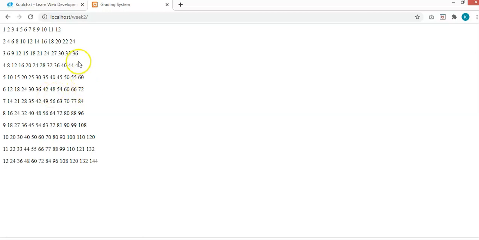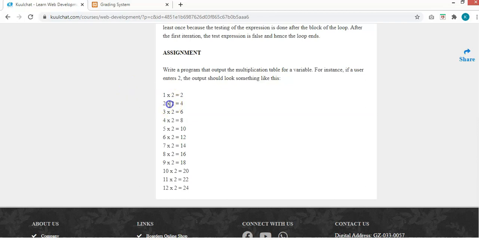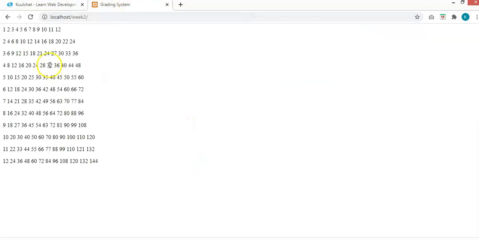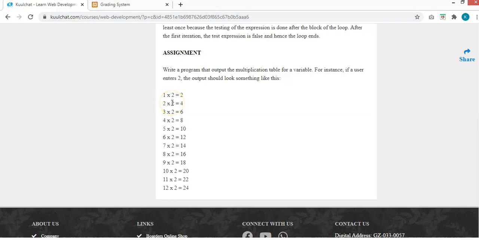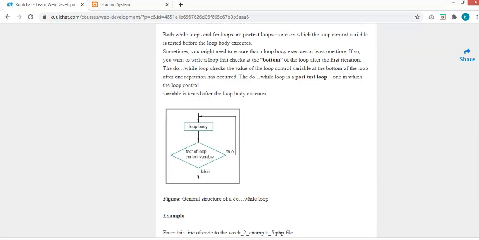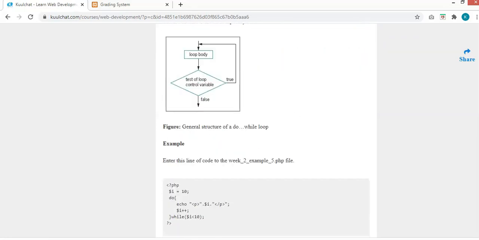If you're having any challenge, you know where to find me. You just log into your chat page, then when you come to the home page of this course, you can see chat with an instructor. So you send me a message. If you are getting any error, take a screenshot of the error message, then I can reply and tell you what you might be doing wrong. You can also take a screenshot of your code where the error is coming from, then I can figure out what you might be doing wrong.